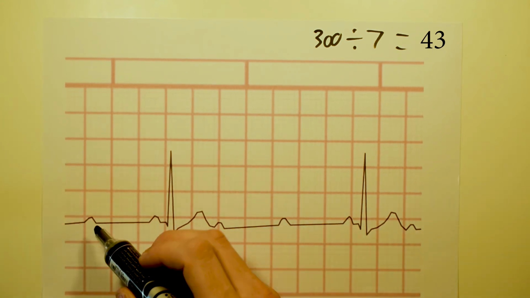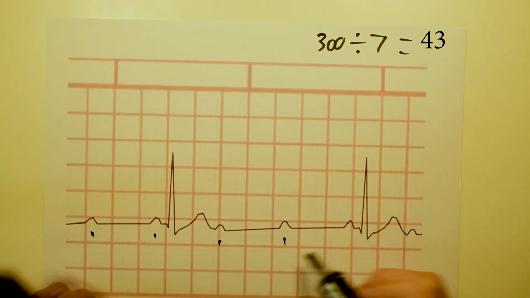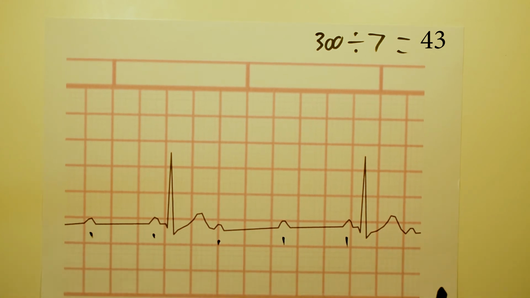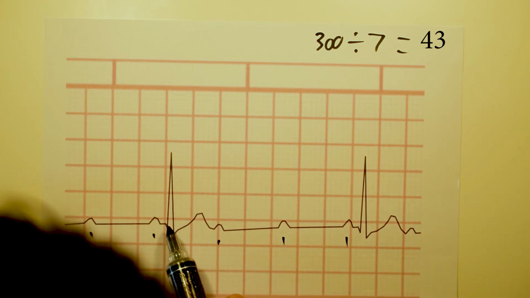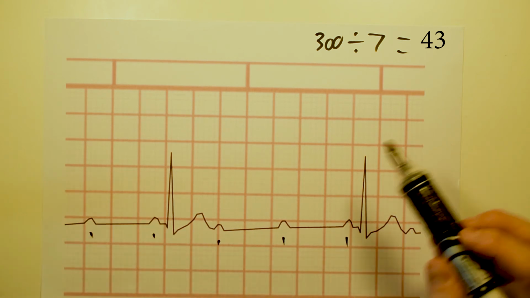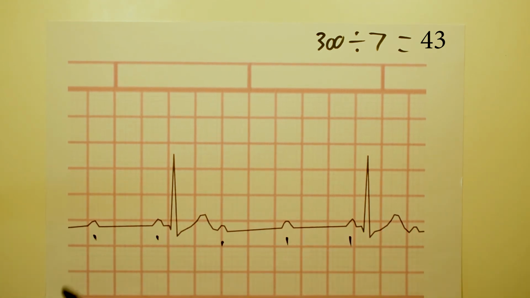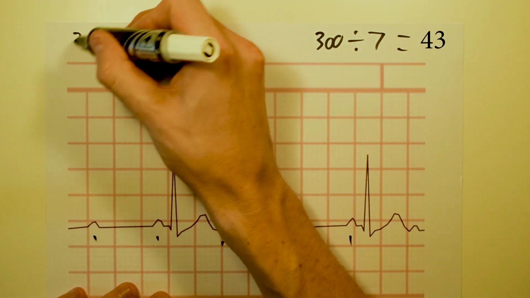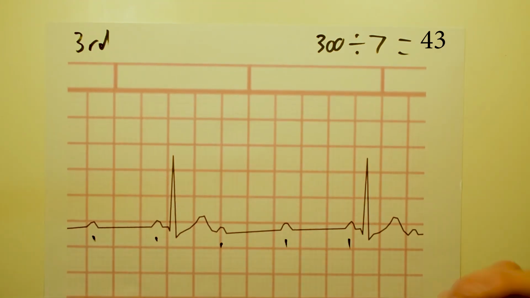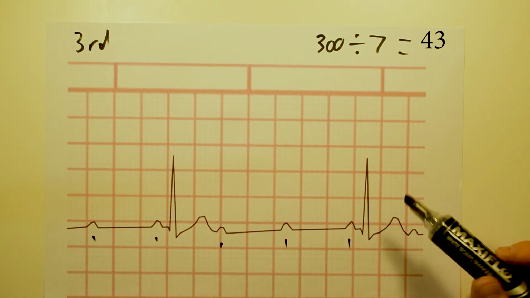So you'll see that your P waves are firing consistently, which means that it's not a type 2 second degree, and it's definitely not a type 1, because you can see how that is landing in there. However, you can also see that your QRS and your QRS are also regular, but not synced to your P waves. So what you have here is a disassociation between your P waves and your QRS. So this is a complete heart block, or a third degree heart block. So that is how you would tell that you have a third degree heart block.